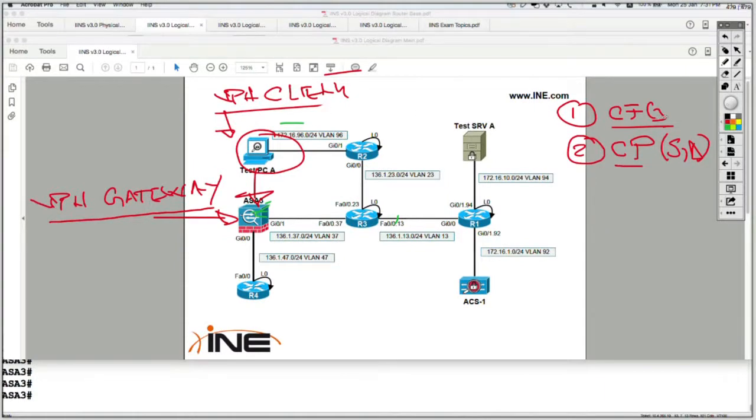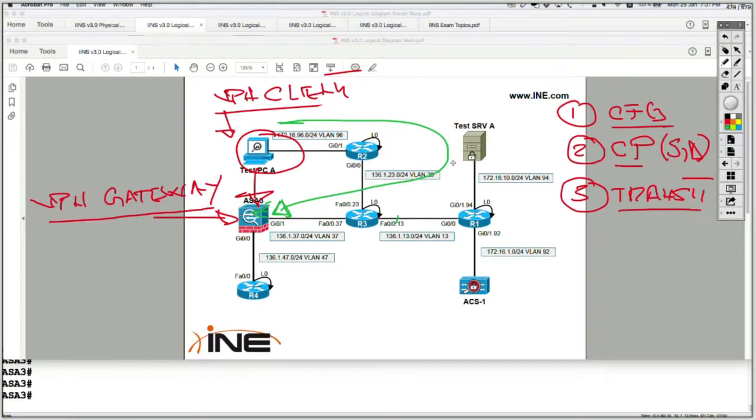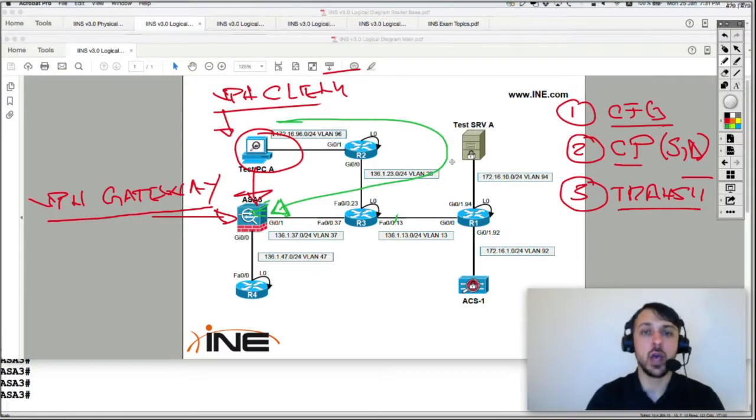Then if you have passed that level, third, you need to be able to troubleshoot any kind of transit problems. Basically, you need a way to investigate if the packet which is sent from test PCA actually reaches the ASA. You gotta be able to identify with proper show commands, and by knowing which technologies are built in transit, because you may have in transit DHCP snooping configured, ARP inspection, STP BPDU guard, zone-based firewall. So you gotta be able to understand as the packet flows from PCA to ASA3.